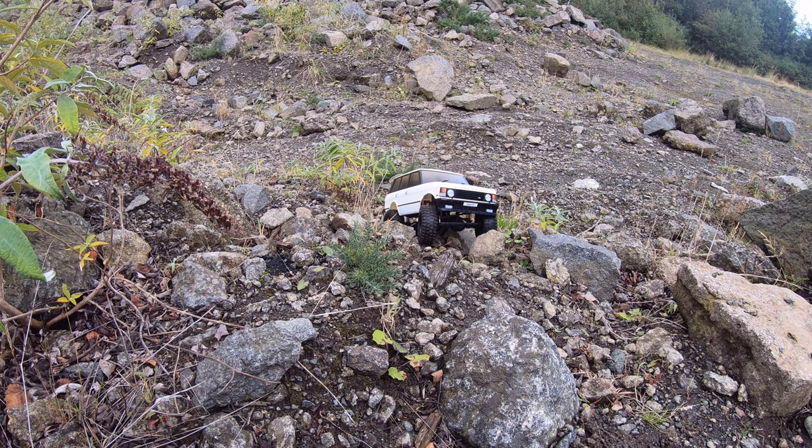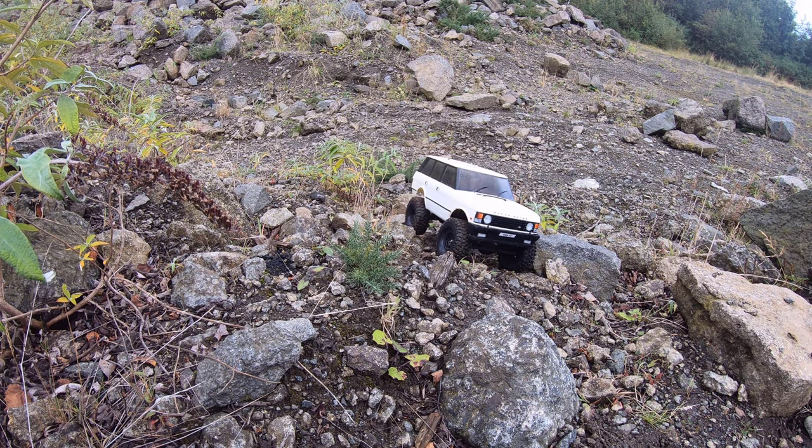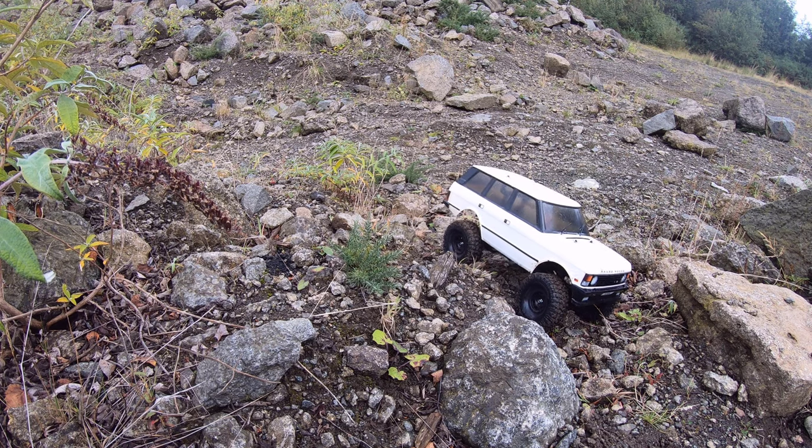I've read a lot of other people saying that they don't feel there's enough control with the ESC, with the steering and throttle control bit. I mean, if you're watching me here just now, obviously it's a difficult bit and I maybe could be doing it slightly better, but there's nothing wrong with the throttle on this car at all. Look at that, gripping up no problem.